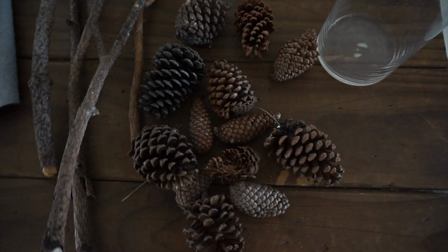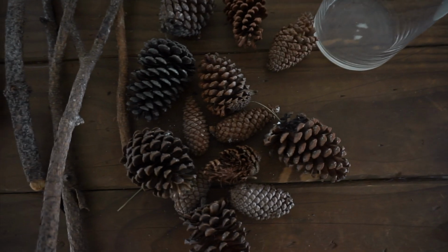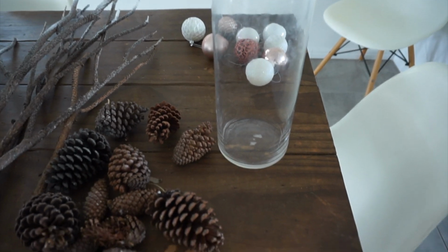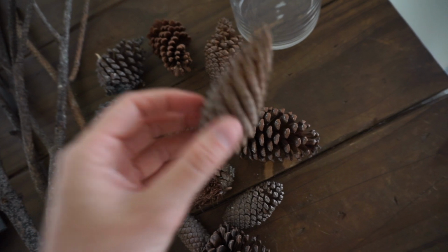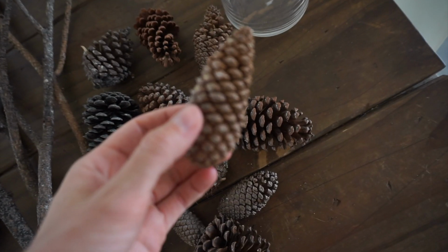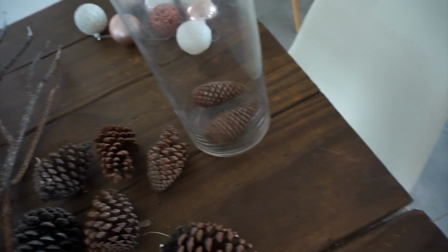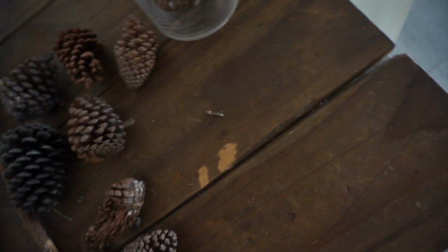The next thing that I do is grab the pine cones, as I mentioned, all different sizes for the Christmas table centerpiece, because you want to fill the vase up as much as possible. I also leave extras to put on the table as well. How I start is I put a couple of the smaller pine cones in the bottom of the vase, and then I put a couple of the bigger ones in there.